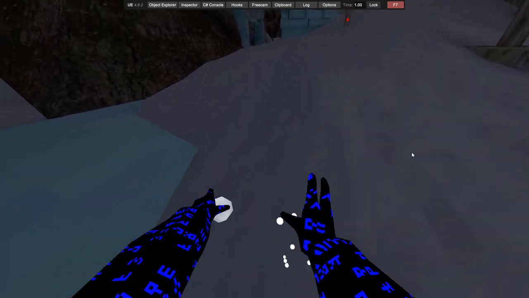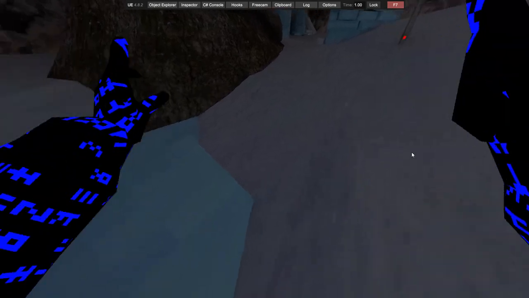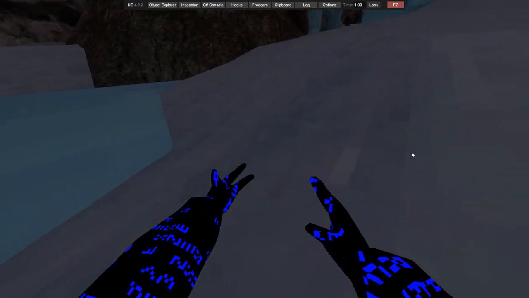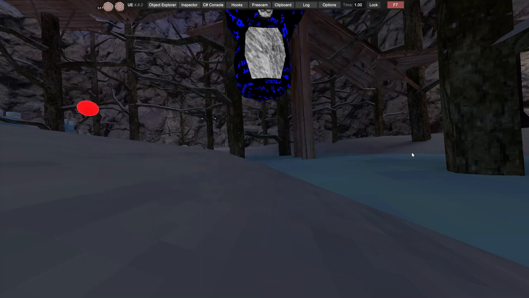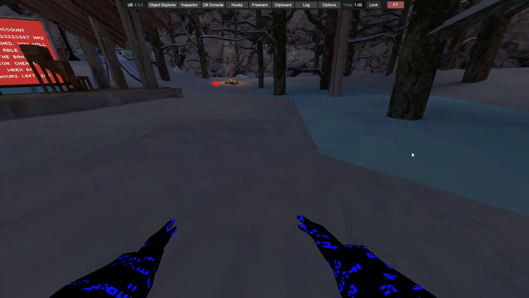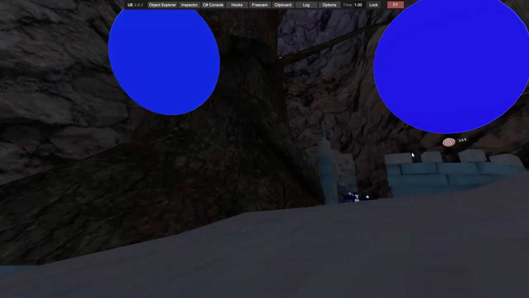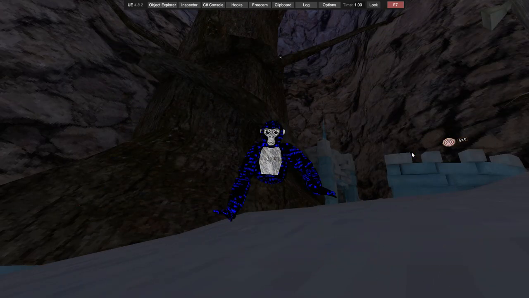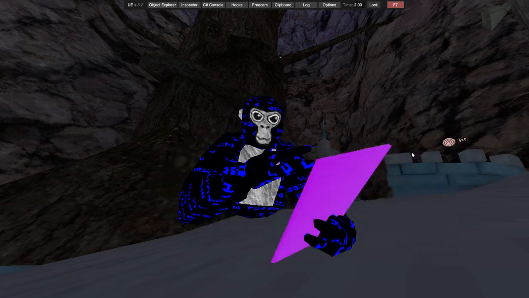You know, invisible platforms, of course. The good old invisible platforms, sticky platforms. Oh my god! I don't know, I teleported over here. I don't know why. Yeah, see, I just teleported again. Okay, sticky platforms.